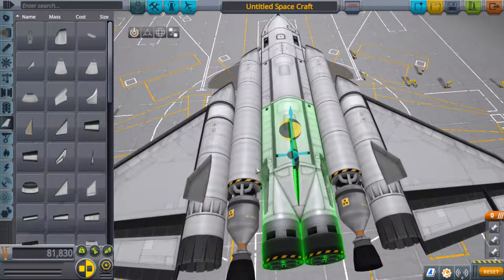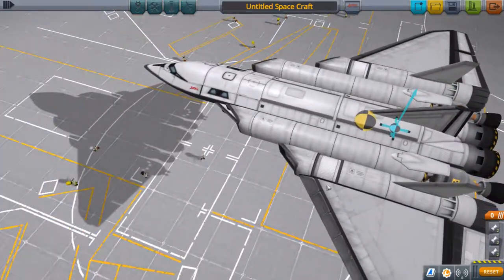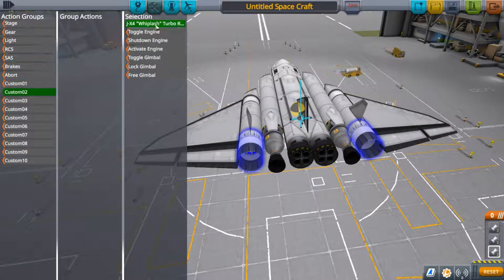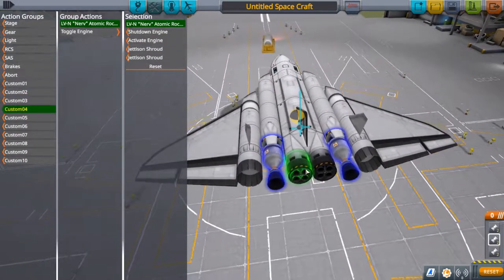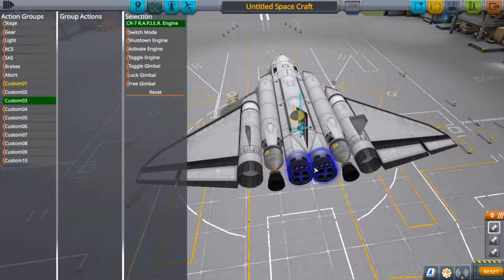And air brakes, where do we have air brakes? Air brakes are always nice to have. And maybe the last thing before I'm taking this puppy out into the test flight is action groups. So I usually go for first action group toggling the Rapiers, second action group toggling the secondary engines, then fourth group is the LV-99s, and like these nerf LV-Ns.